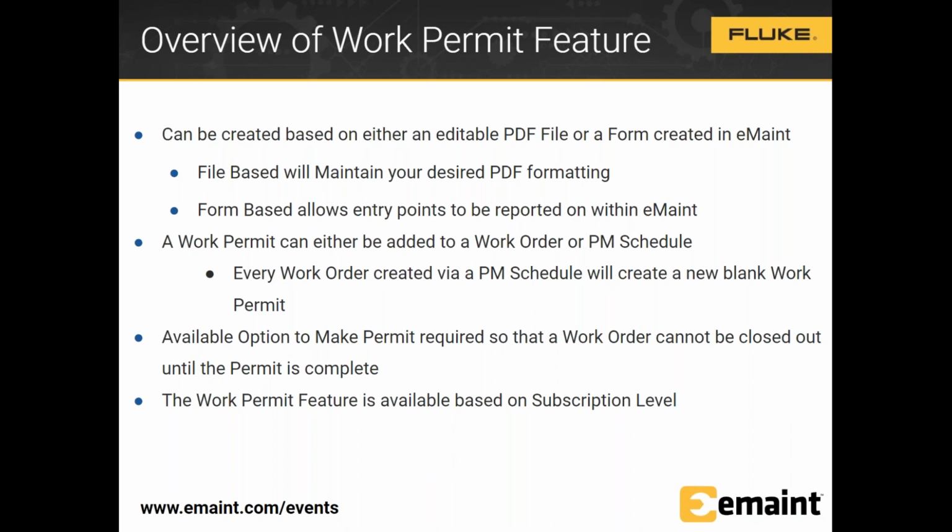A work permit can either be added to a work order or a PM schedule. And note that every work order created via a PM schedule will create a new blank work permit. And I'll go over that a little more in depth when I get to my demonstration part of this. Available options to make permit required so that work orders cannot be closed out until the permit is complete is an option. Again, once we go over the file-based work permit, I'll show you how you can create checkbox fields or initial fields that are required. So before you can actually complete the form, you will be required to put something in those boxes. And lastly, the work permit feature is available based on a subscription level. Pretty much you get the work permit feature if you have anything other than the lowest level team account subscription level.